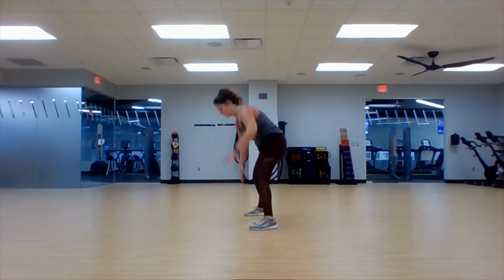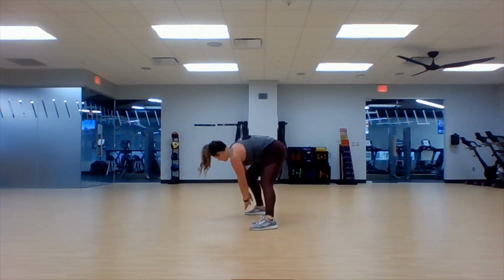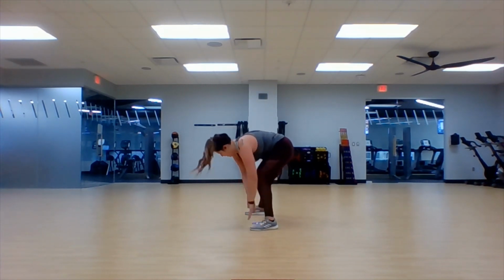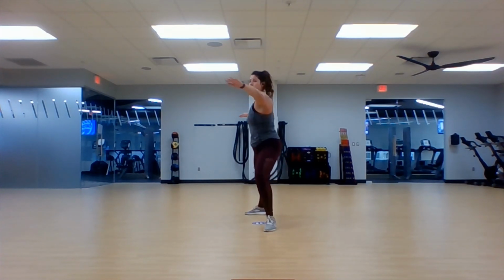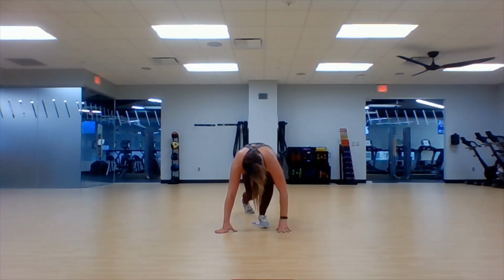Lunge front, lunge back. Don't forget, are you lunging? Are you lunging or just tapping? Last one. Turn that back foot. Land away from your body, tricep connector, push back and lunge.